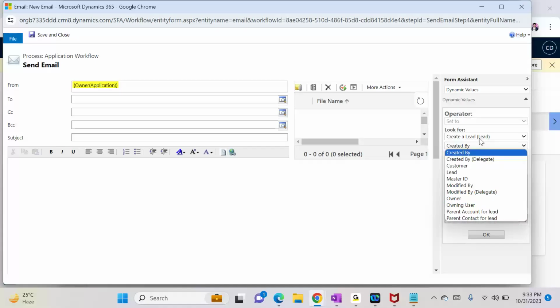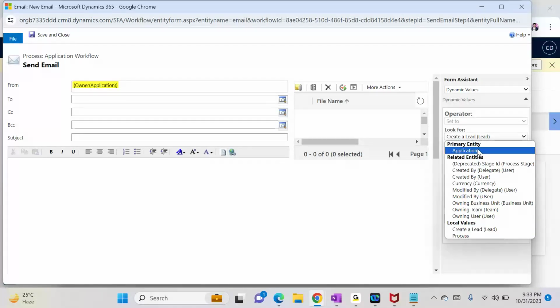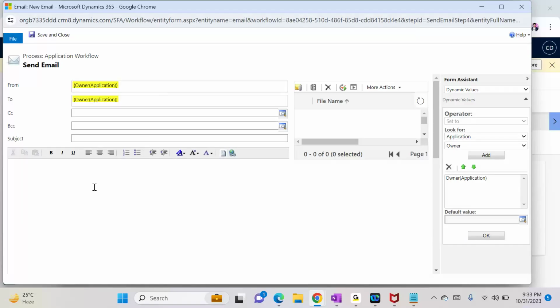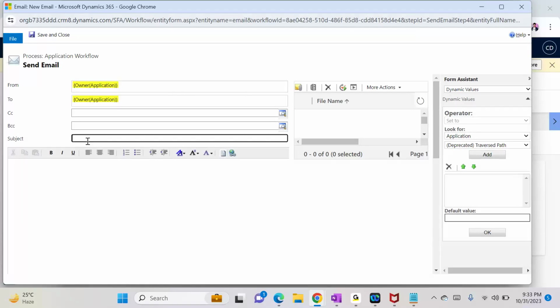Here in the application entity, for now I will just send it to the owner only. Subject: your application is received.